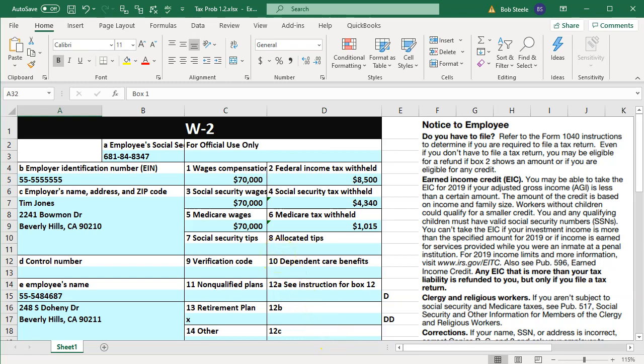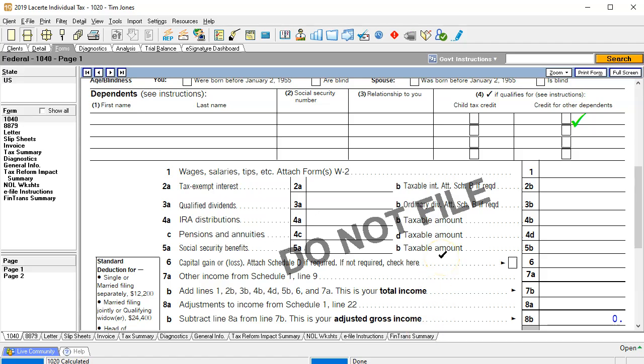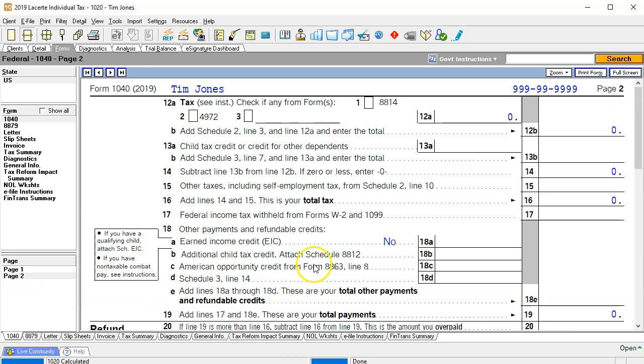So now I'm going to go back to our tax software and say, what do we expect to be affected on the return from this information? I expect line 1 to be affected directly, which will have an impact on the equation. The other line I expect to have a direct effect will be line 17, the withholdings. We're going to put how much money they earned. We're going to put how much money was taken from them by the employer from their earnings to pay federal income taxes. Now, thinking about Social Security and Medicare with regards to the federal income tax calculation, although we're going to enter those numbers into the system as well for informational purposes. All right, so let's do that.